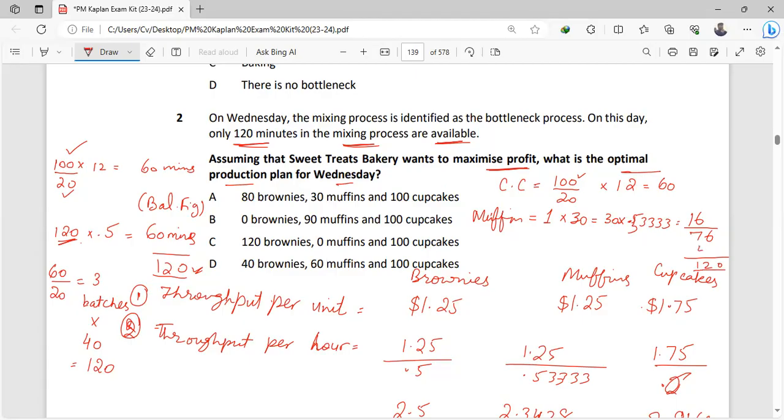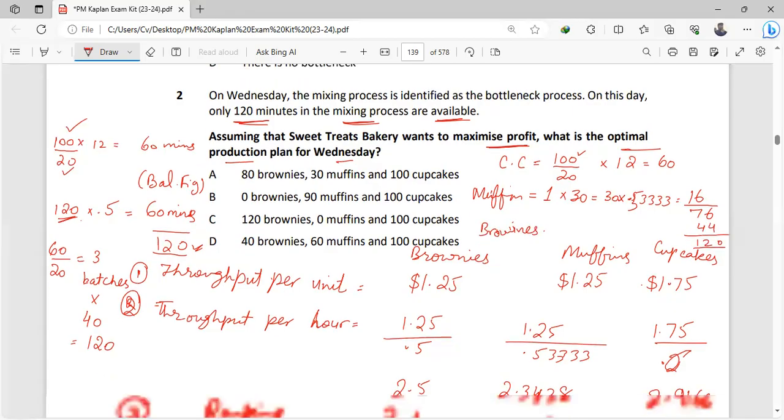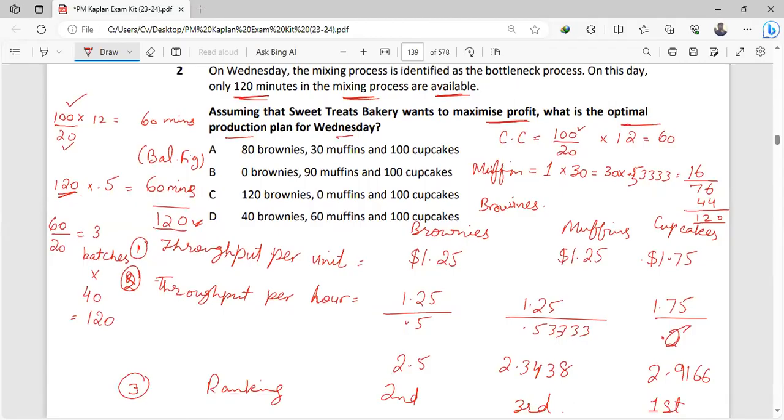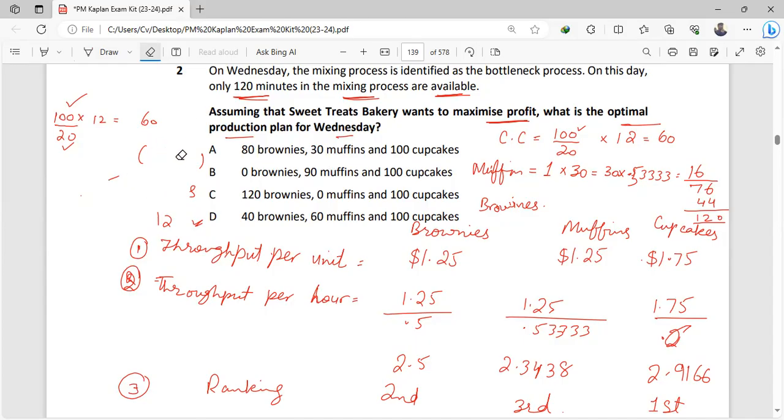And the remaining is what? Remaining is 44 minutes for brownies. Now once again you will calculate the balancing figure for the brownies, just like here we calculated how much we can produce in 44 minutes. You can solve here because now this working is not useful for us. This working is useful if there is no minimum demand. But where we have minimum demand, we cannot follow this working and we will produce muffins as well. Although minimum daily demand of the muffin is just 20 units, we cannot produce 20 units because one batch requires at least 30, so we have to produce 30.